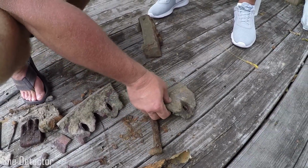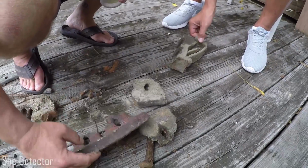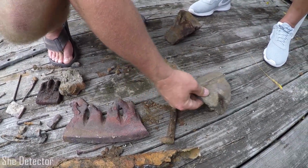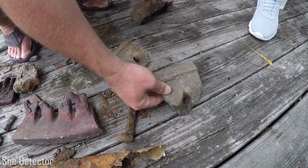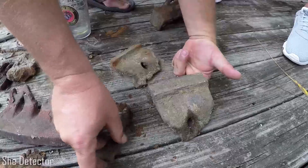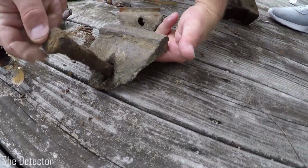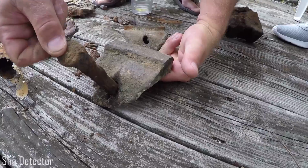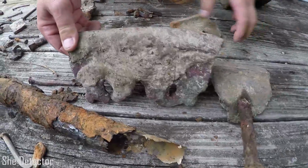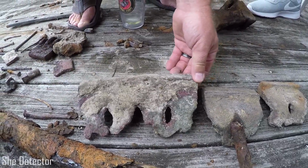If you want, sure. What is this? We don't know. Big old part of the railroad or something. These pieces, from what we can gather, kind of go like this. They mount like this to the bottom of the railroad tracks, and then this gets tied into the railroad ties to hold the tracks down back in the day. So in theory, from what we can tell now, that's what we think these are. Just little brackets to hold the railroad ties down.